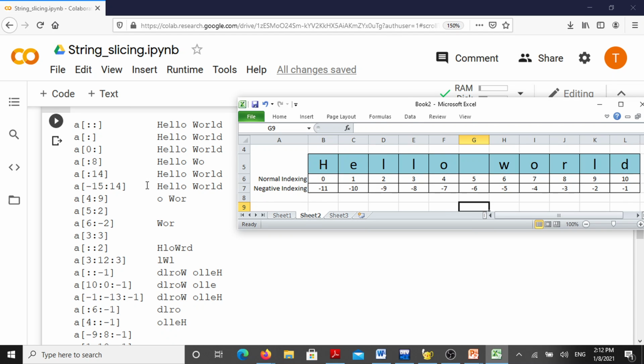You have to apply the step value on the start index repeatedly, and then you have to just find out whether it will go towards the end index. Then only it will return a string. Okay, so in this case -15 is the value. If I apply +1, it will go to -14, then -13, -12, -11, -10. It will all the way come to 14, right? So the possibility is present. So this is the way always you have to remember. You have to apply the step value on the start index, and you have to find whether it will come to end index or not.